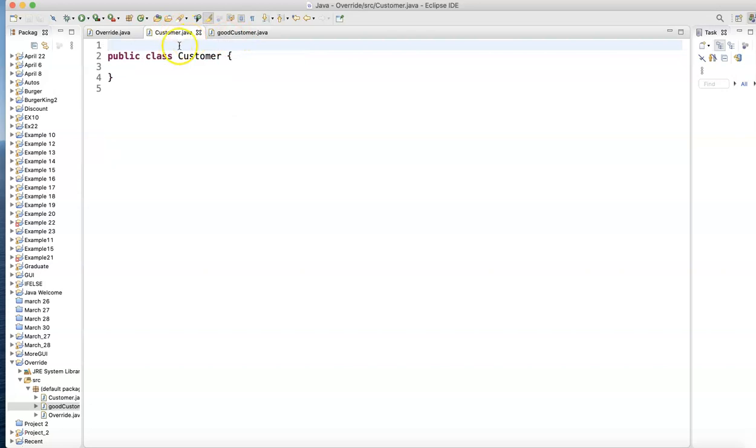So in customer, let's see what kind of information you need to have. And notice here, there's a curly bracket to begin. I'm going to use a private int. And what do we have? We have ID number. A customer has an ID number.